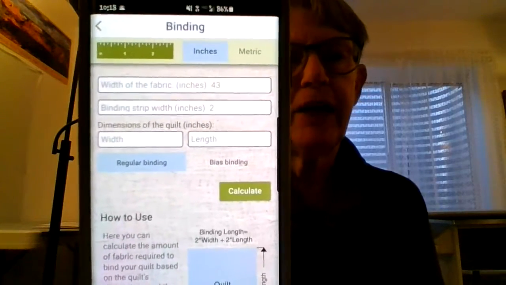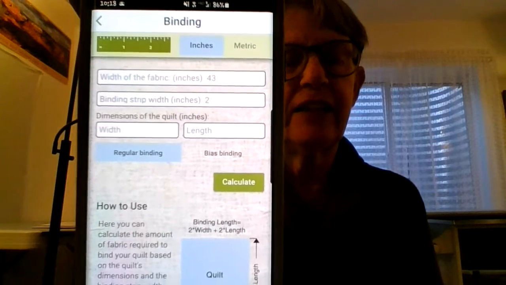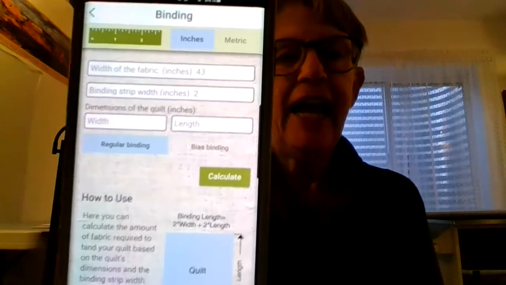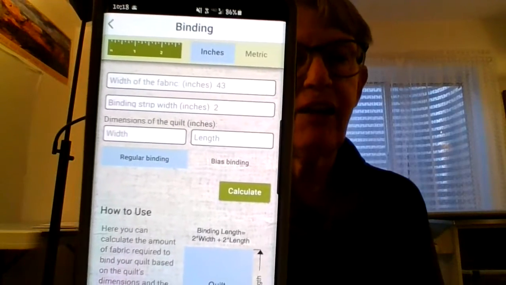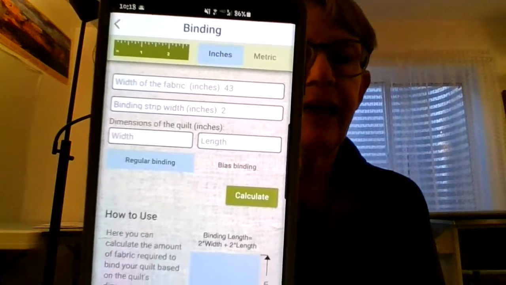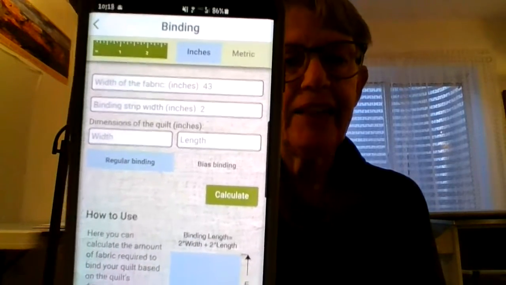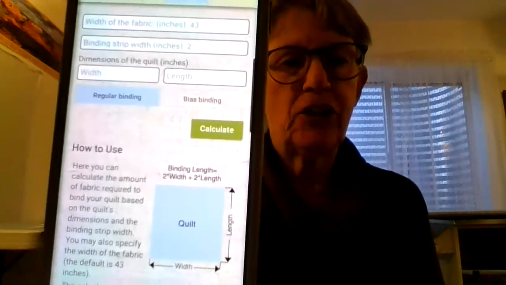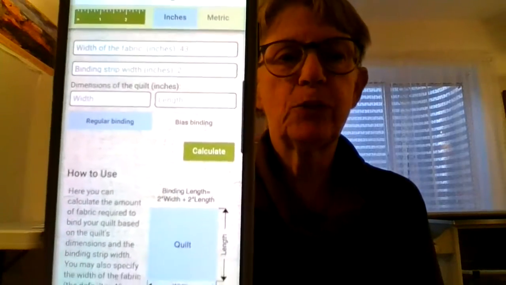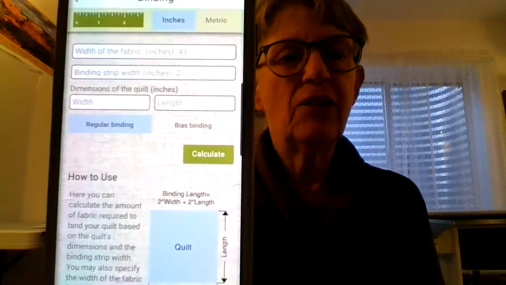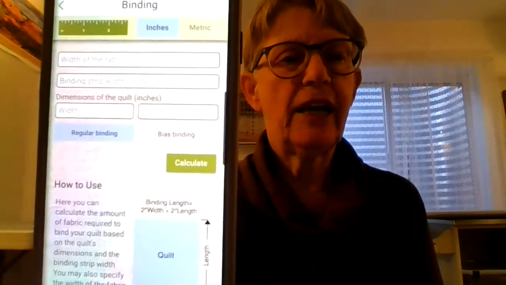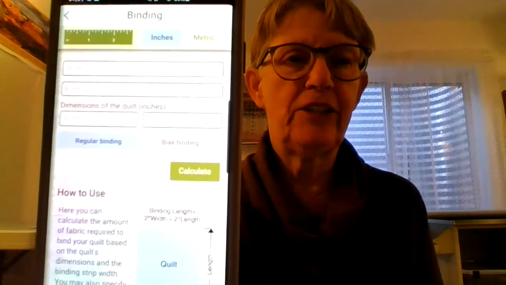We'll be talking about that more later as far as what to use for the width of your binding strips. And then you put in the dimensions of your quilt. So if you have a quilt that's 60 by 80, you put that in. And it tells you exactly how much fabric you need. And this works out really great. I always add a little bit extra, but it's really helpful in figuring out how much binding you need.